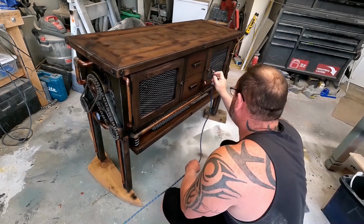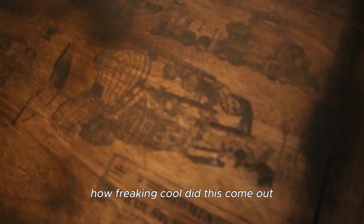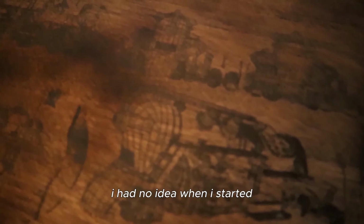How freaking cool did this come out? I had no idea when I started what I was going to end up with. It took a little over 3 weeks to build this piece. It wasn't 3 weeks of nonstop work.